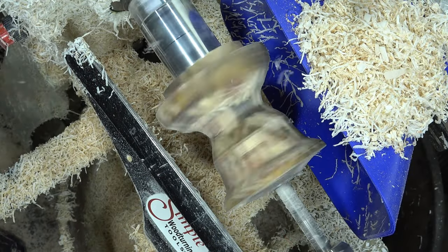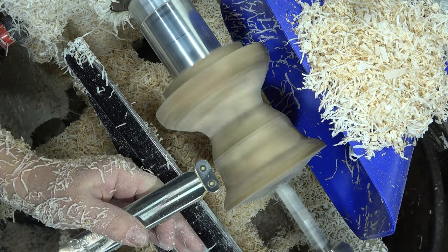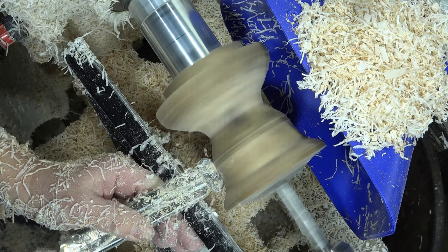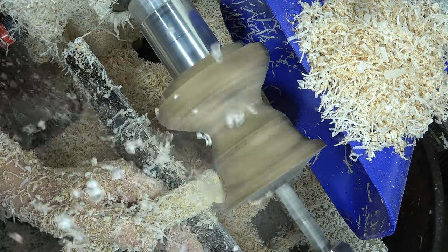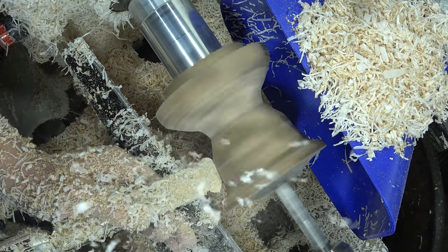Here's a small resin wood hybrid project where again I'm using the negative break oval cutter in the Simple Scraper. Using the flat part of the cutter, I'm able to clean up the profile shape and remove waves and tool marks. Then I can move up the edge of the underside of the lip and create that final curve that I was looking for.